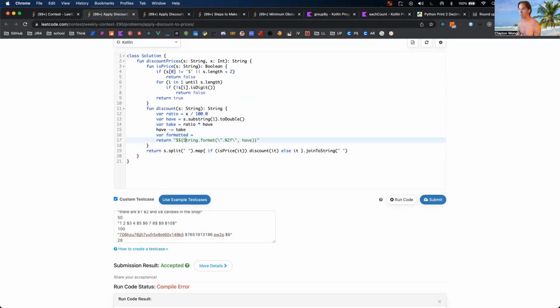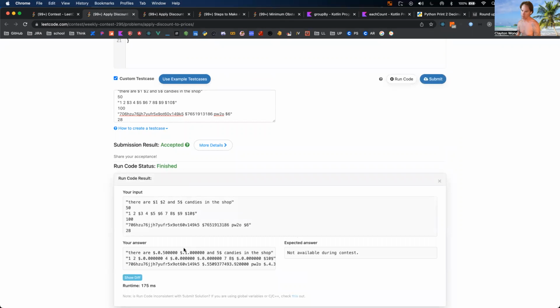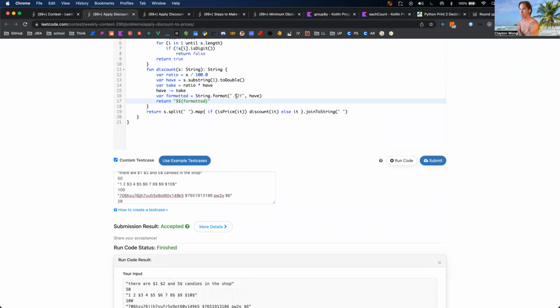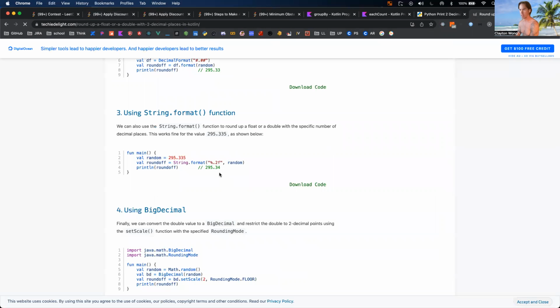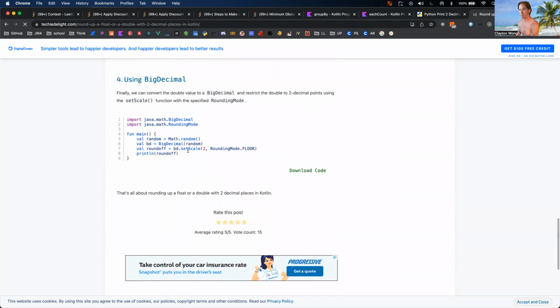Formatted is this guy. Oof. Too many zeros. The heck? Set scale. Pick decimal.